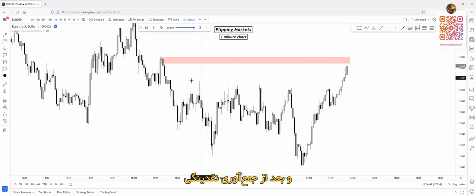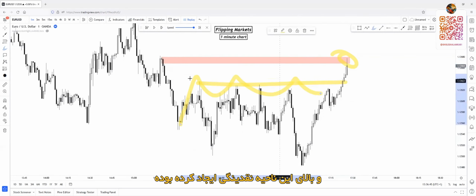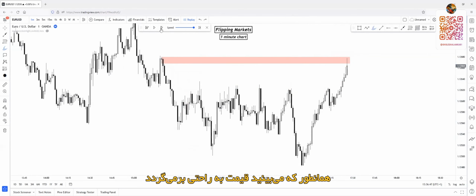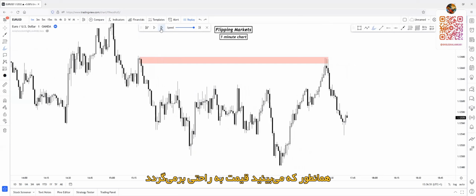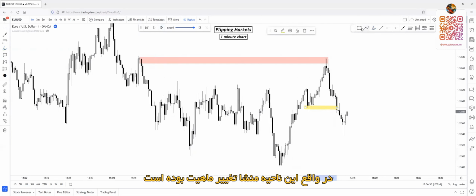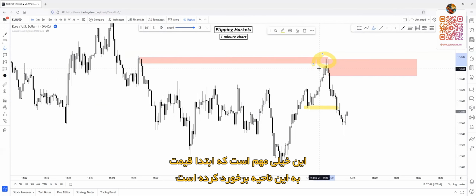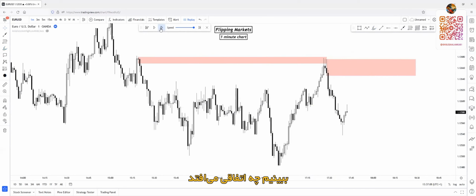And after price swept the liquidity and tapped into the zone that caused the original breakout structure and built the liquidity up for this zone, price could easily reverse. As you can see, it could reverse. It did a change of character here, and actually this zone created the change of character after the zone tap. So it's a really important part that price tapped the zone. After a zone tap, it created a change of character to the downside. And let's see what happens.